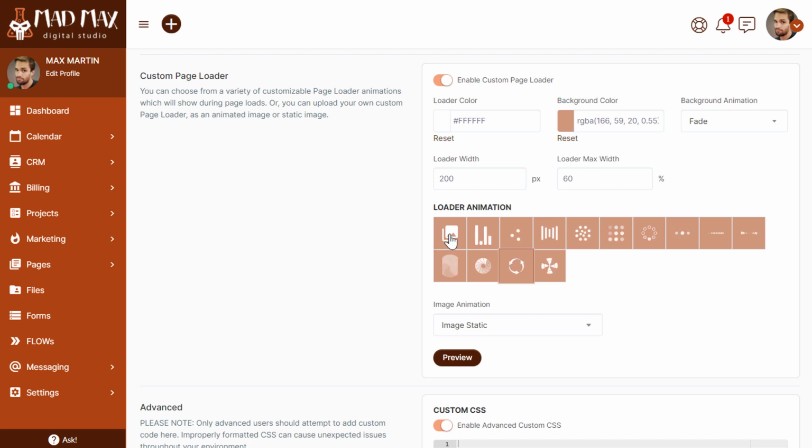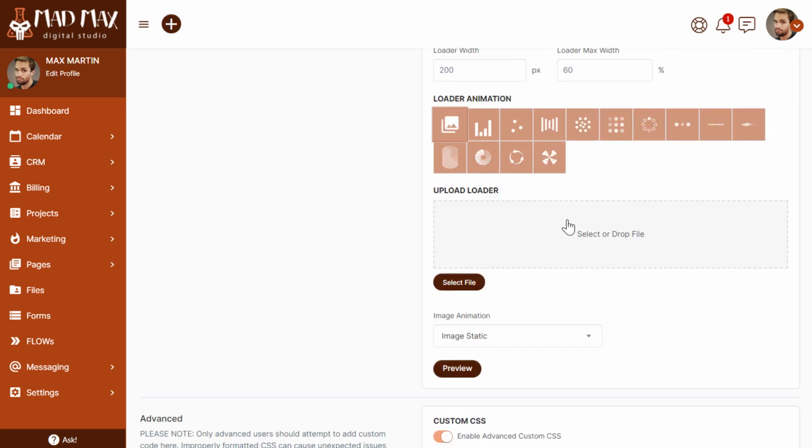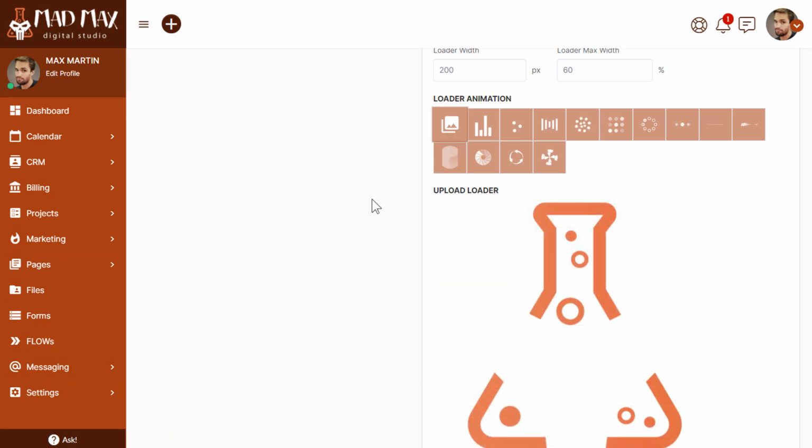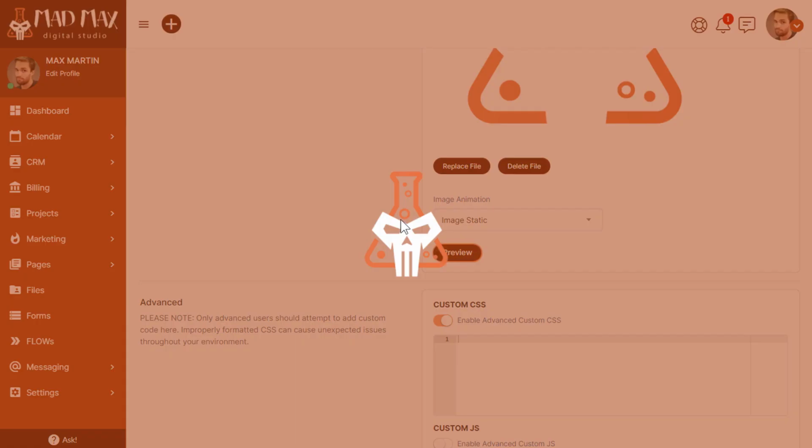Notice here that we also provide the ability for you to upload your own loader. And in many cases, you'll want this to be your logo or some variation of your logo. Okay, so let's look at what that looks like. So now we're going away from these animated SVGs, these are called, and we're letting you upload your own image to be used as the loader. All right, so let's get something loaded and see what that looks like. All right, so I have a version of the logo, just the icon part of the logo here uploaded. So let's see a preview.